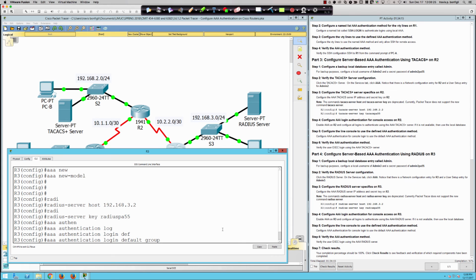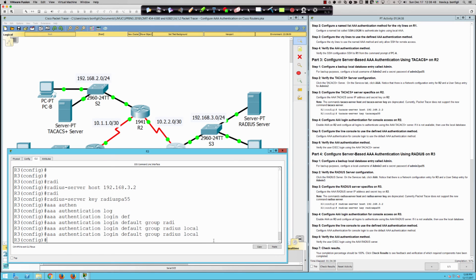The first method in our method list is RADIUS. The second method in our method list is the local AAA database. So we're going to use the remote server AAA database on the RADIUS server first in the method list, then the local AAA database is our second option.